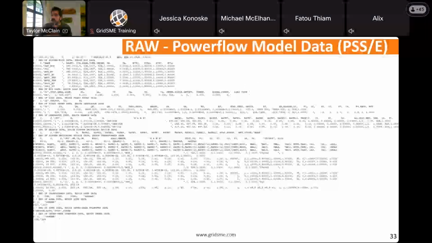Similarly, as I mentioned before, PSLF is not the only power flow software. This right here is a raw file. This is the PSSE version of the EPC, and it is also a .raw file extension, so that's how you'll know. As you can see, a lot of numbers, slightly different format, some different words and things showing up. Note that these are all commented out, so these actually aren't a part of the model. They're just helping whoever's reviewing understand what these numbers line up with.